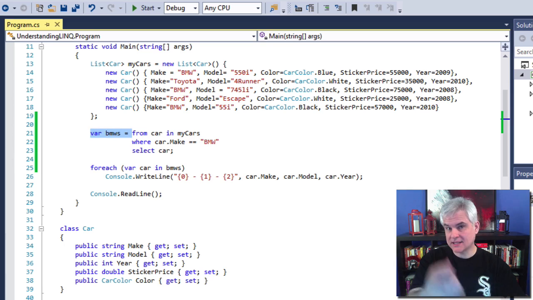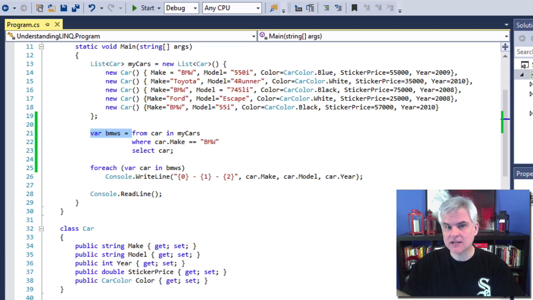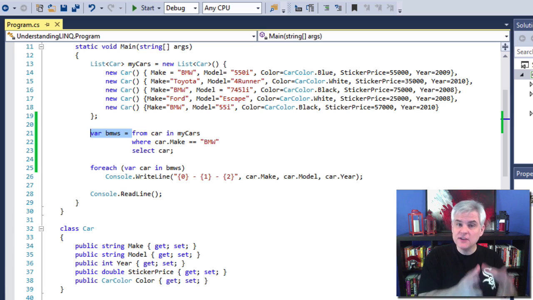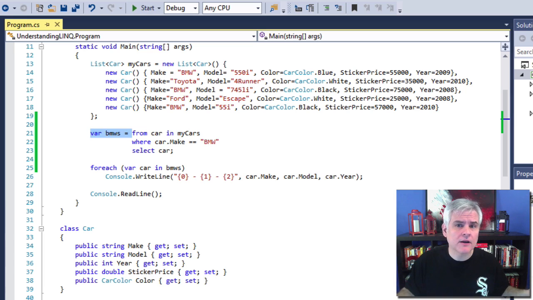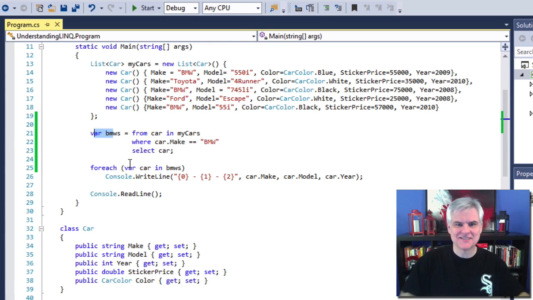We're going to look at the exact data type that's created here in just a moment, but notice that I'm using the var keyword, and recall that var is known as the implicit type declaration keyword. So we're telling the compiler to figure out the data type on your own. We don't really care. Again, more on that in just a moment. We'll see how that's manifested. And so we are looking for each car in MyCars to find those where the make is equal to BMW, and then we add that car to this collection of cars. That's essentially what's going on here in a very simplified English sentence, okay?